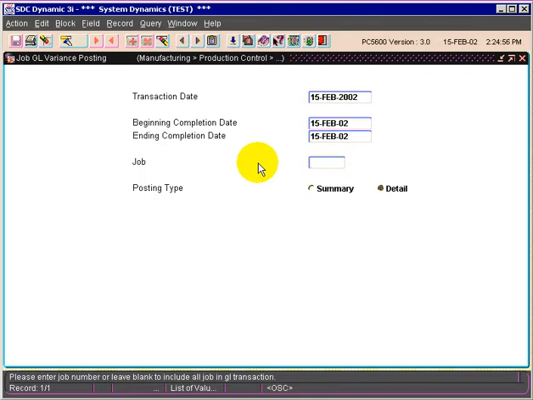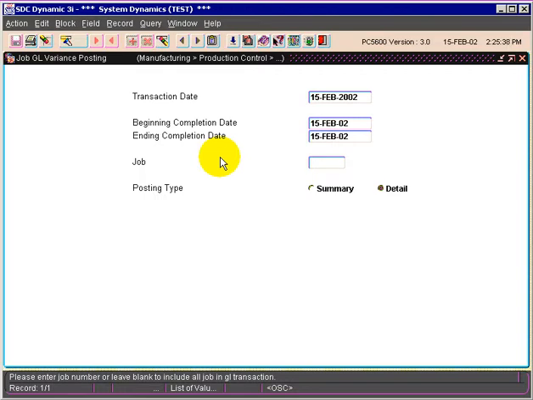An example might be taking a particular job and issuing the materials to produce a quantity of 100 of the particular finished goods. And then as far as the finished good is concerned, I would only post maybe half of that, so 50 of the finished good would go into play. If that was completed at that point in time, and then the job variance GL posting application was run, then a variance of 50 would be put to the variance account, and it would be an unfavorable variance of 50 since I did enough material usage and labor usage to produce 100.